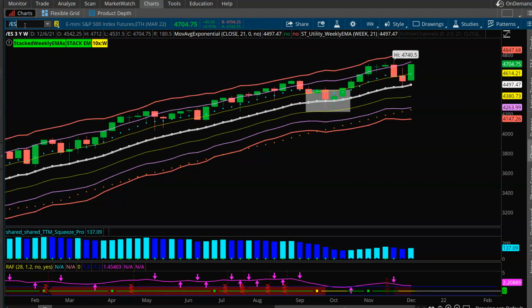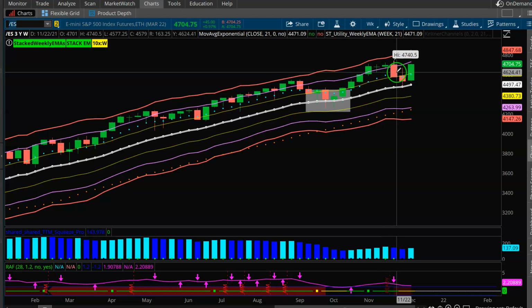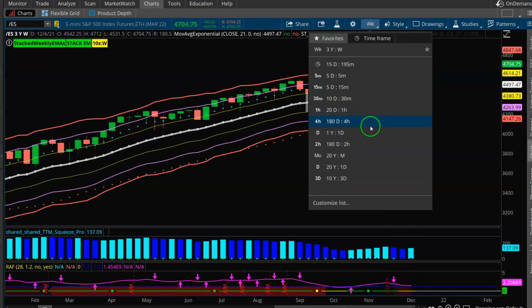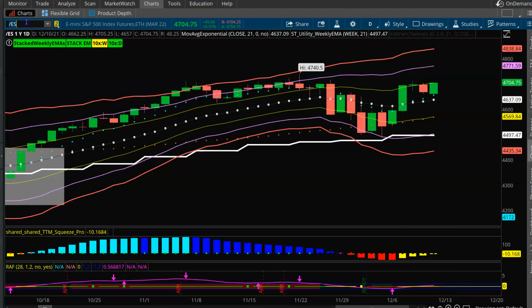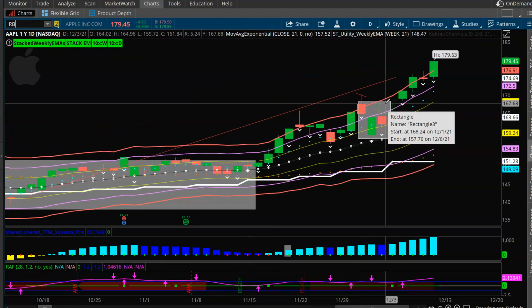At the end of the day, this is the squeeze that matters. The two squeezes that matter, S&P 500, QQQ. If they fire to the upside, we get that 4 to 5 plus weeks of momentum into the end of the year. Shorts are screwed, and pretty much everything goes higher. So as you build your watch list here and you look to get positioned for that potential move, just focus on clean structure, focus on squeezes, focus on green 10x bars, focus on all the things that make for a good setup. One more here I'll show you is Roblox.